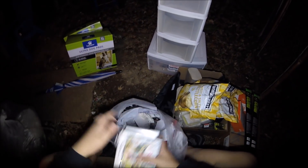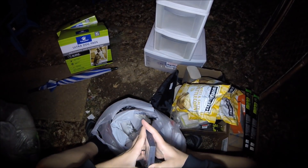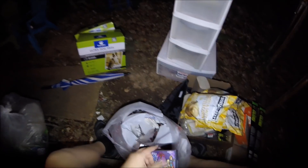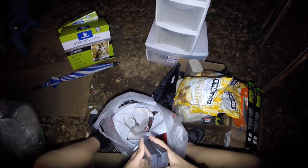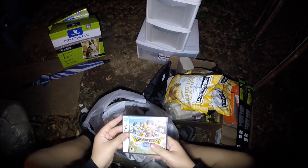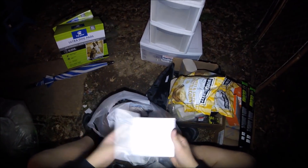Right off the bat we got some DS cases. We got Dragon Quest 4 — not in there. Another Dragon Quest, number six — not in there either, unfortunately. Front Mission — not in there. But I'll still add all these cases to my case wall, so I'm happy with it. Another Dragon Quest, number nine — there's a lot of these games. I've never played it but there's a ton of them. And lastly, Pokemon — that would be nice. No, just a case. Still nice.